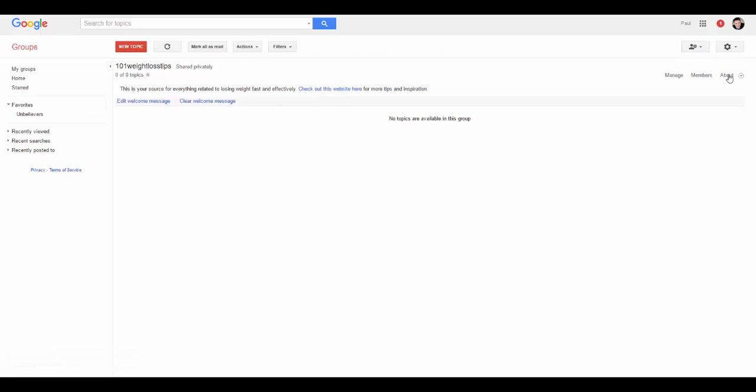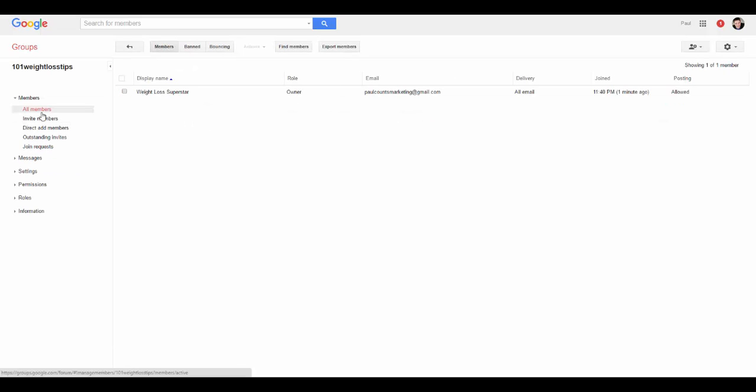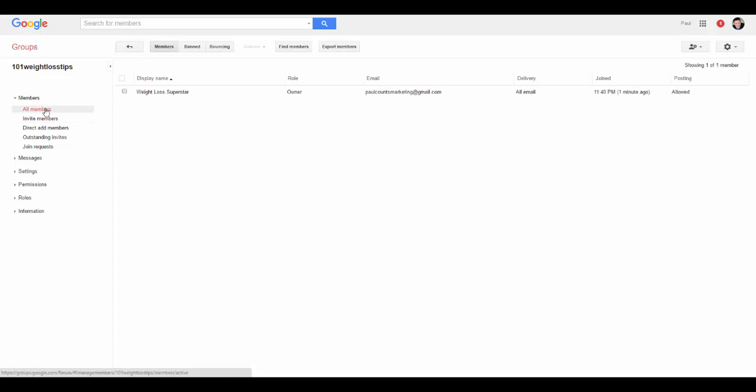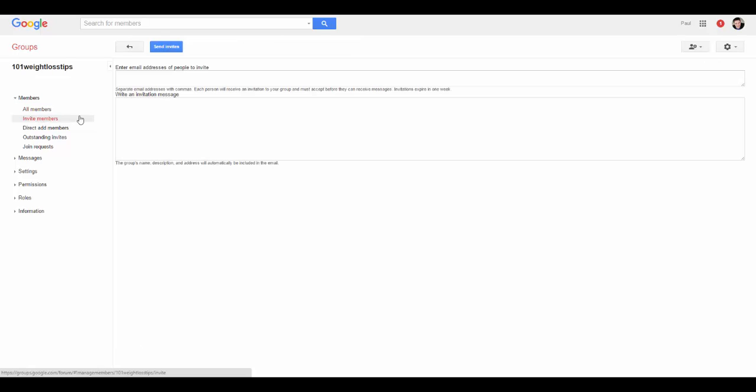Then we're going to go over here to where it says manage. And under manage, it's going to say all members, invite members. So this is a really important spot. So the way I would do this is I would send an email to your email list, and I would say at the end of the email, it could be a PS section, you could say, hey, I've created a very private Google group where I'm going to post only some of my best tips and some of my best advice and my best training and insights here. And if you'd like to join this group, I can only accept 10 per day. Just let me know if you're interested. Say yes and drop me your best email, and then I will add it here and invite you.